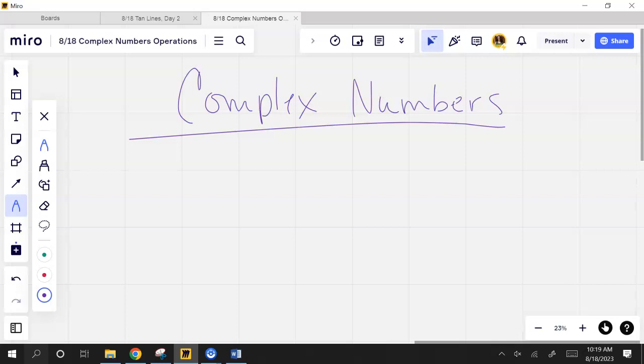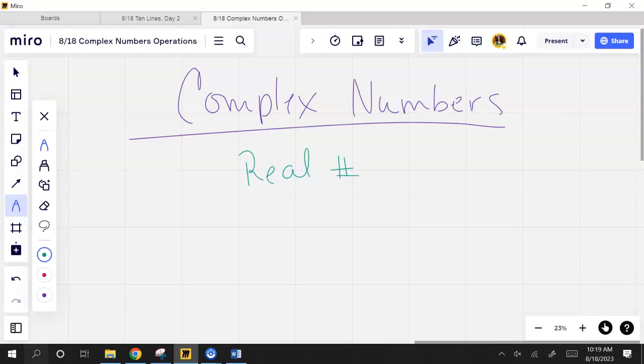All right, here we go. Complex numbers. Yesterday we talked about imaginary numbers. Imaginary numbers just have an i hooked to them. That's all you have to remember, okay? Complex numbers, though, have two parts. They have a real number. What's a real number? It's the things you're used to, right?